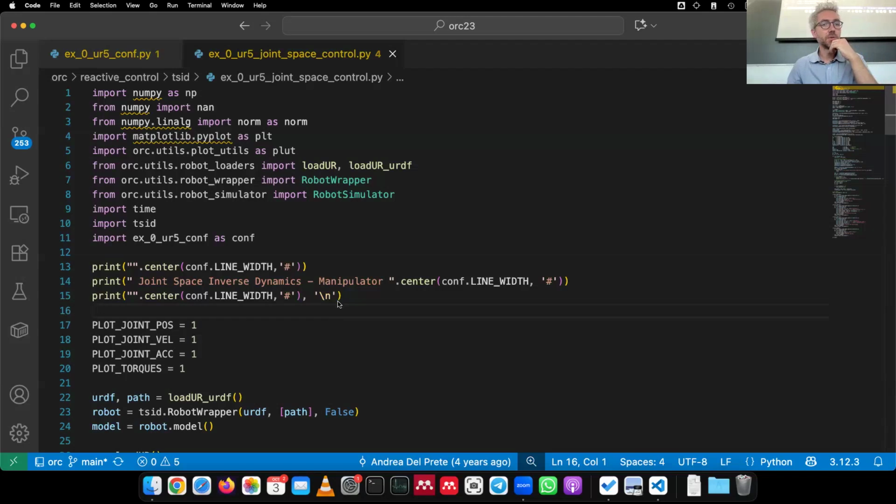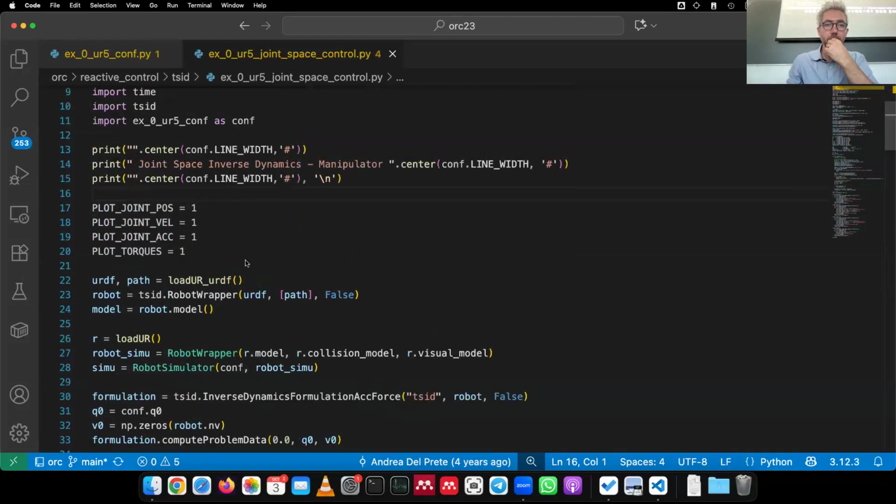But what I really would like you to get today is an understanding of what's going on and gaining some insights by playing with the parameters of the script to change the motion that we are asking the robot to do, to change the problem formulation, the control problem, and to see how the robot behavior changes.